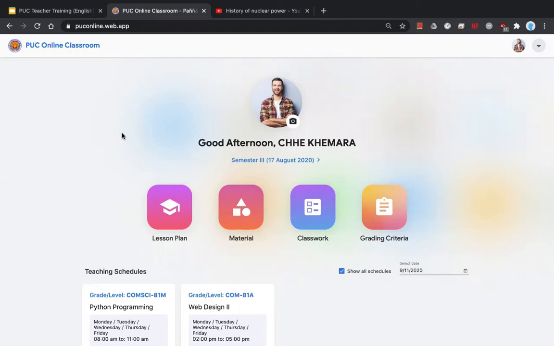But actually, they face a challenge, because if one student posts the file into the group, this will apply to all students who are in the group. So the next student cannot submit the files. Okay, Professor, I got your point.